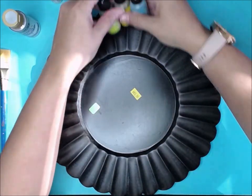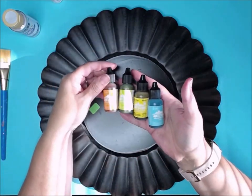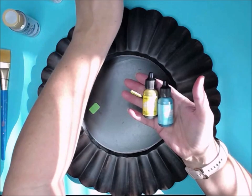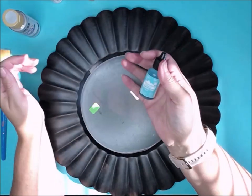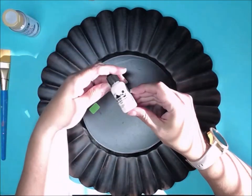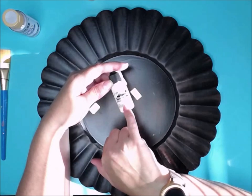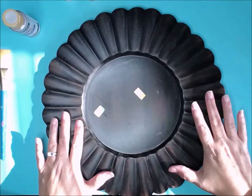The next thing I'll be using is some of my Adirondack inks, and I've picked out four colors which will kind of go with my kitchen. I picked out Sunset Orange, Citrus, Sunshine Yellow, and this is Pool Blue. I also am thinking about using an additive, and it's one of the Adirondack Inks mixatives, and this is in Pearl. So the first thing that I have to do is clean my charger.